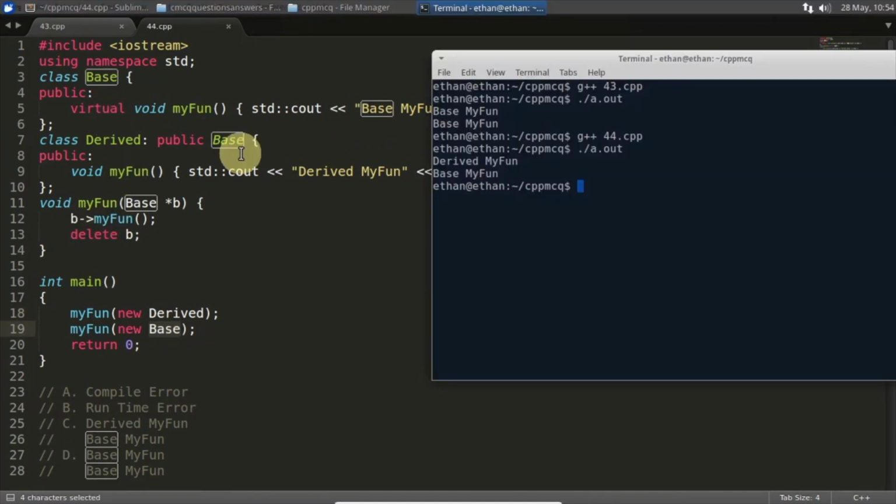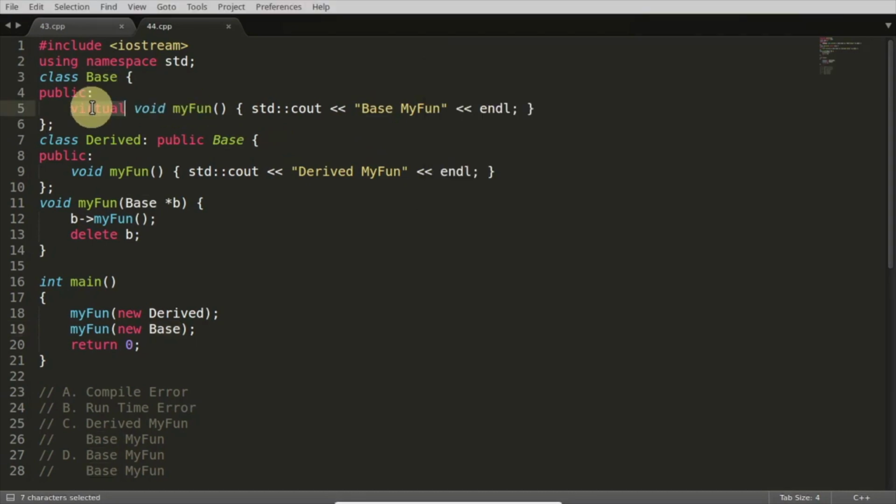Okay, so how is this dynamic thing achieved? It's just because of this virtual keyword here. There is something called a virtual table and virtual pointer being created here. I know I have not explained the virtual keyword much in my previous videos, and I am planning to create a series of videos which will explain how this whole virtual thing works. For now, just keep in mind that just because of this virtual keyword we are able to achieve this dynamic behavior. Okay, and to give you a slight idea how virtual works, let's understand it this way.